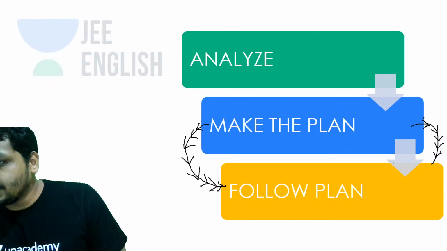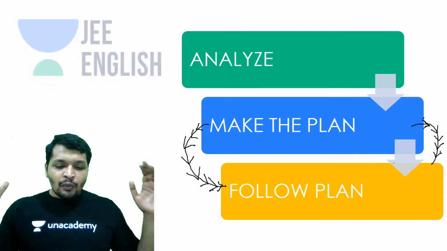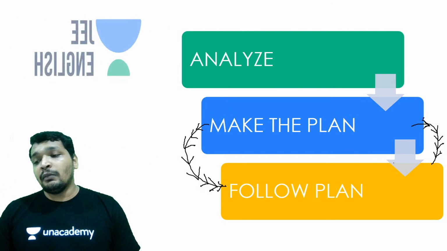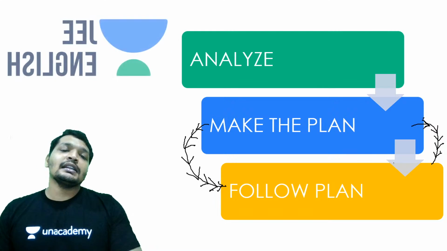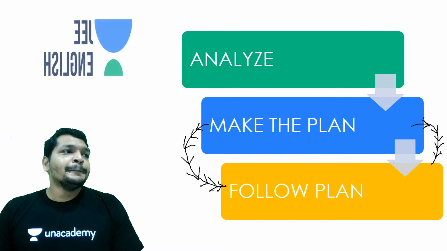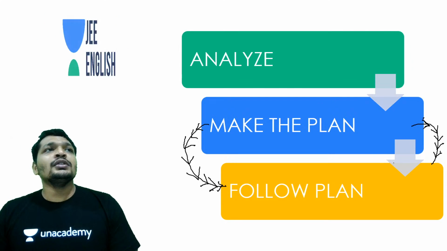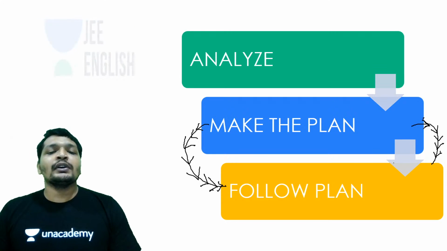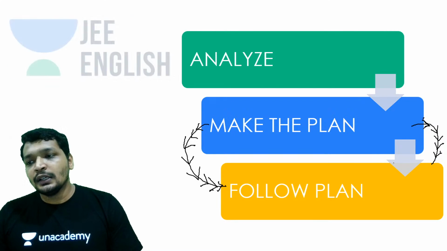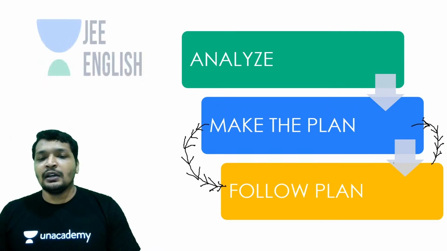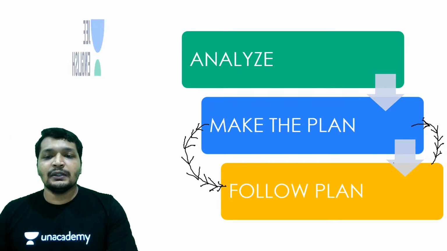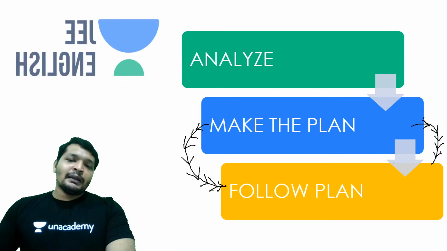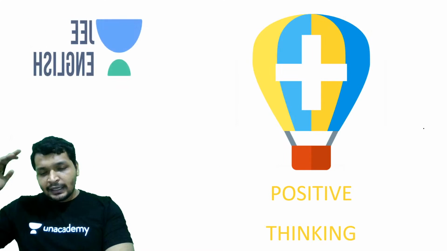That approach matters. Up until now, whatever you've done as an analysis, you have made a plan. Now you need to follow the plan. Complete current electricity and complete optics, because now it will be very easy for you. Follow your mechanics schedule and try to grab thermo as well. You'll eventually see that after one year you're under this 80% category. That is very important. Execute the plan, make the plan, analyze the things, maintain positive thinking.